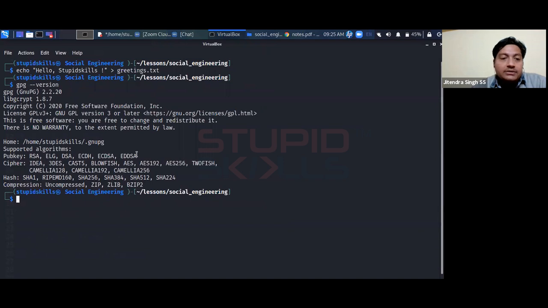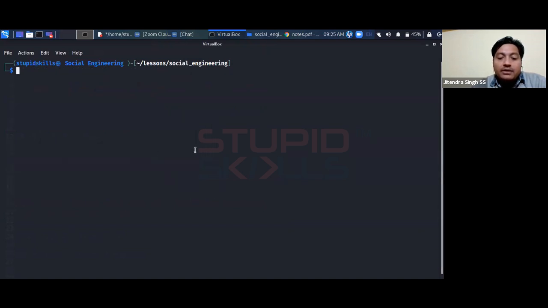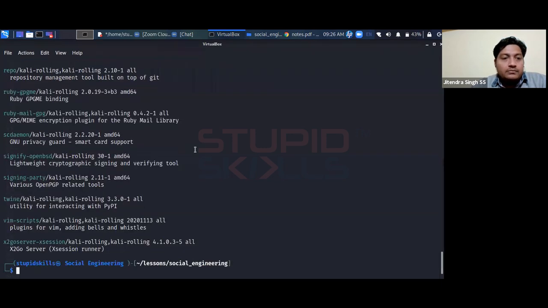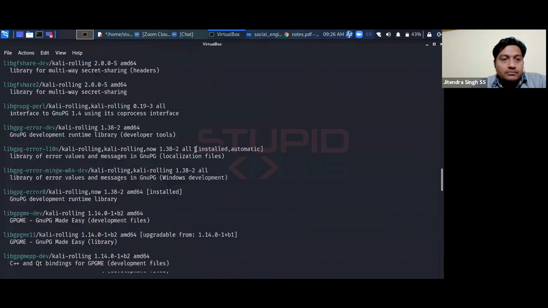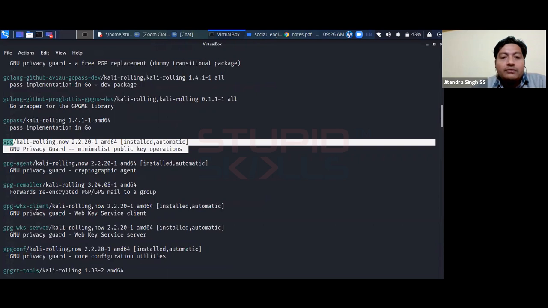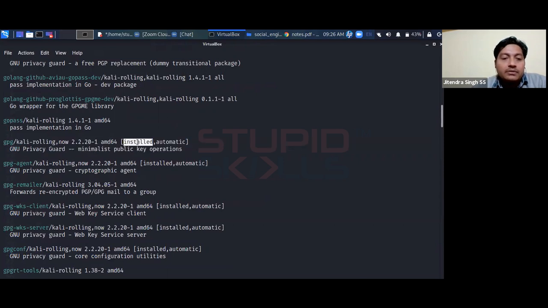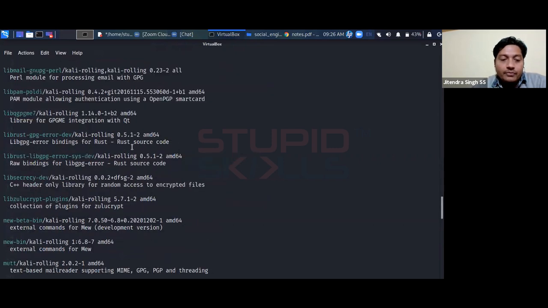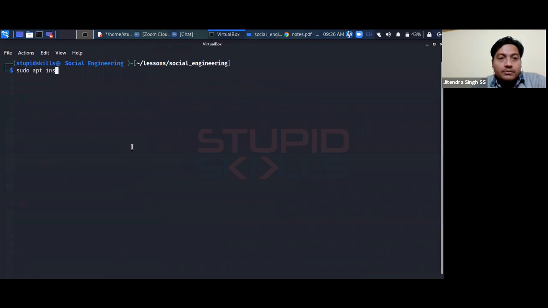If it is not there, you can search for it with apt and install it. For me, it's installed. If it is not installed, you can install it with sudo apt install gpg.